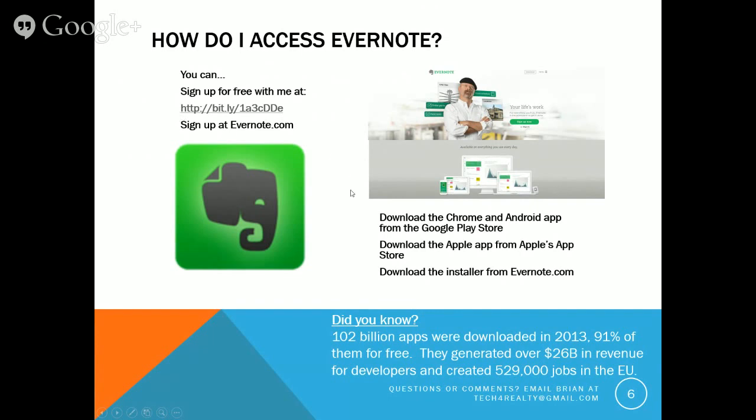I also would like you to at some point download the apps, both in Chrome and Android or Apple or whatever you're using. You can also download a standalone version of Evernote. I think it might only be on the Windows machine, but you can do your notes offline and then add them online as needed when you have that standalone version. It's just an added benefit.